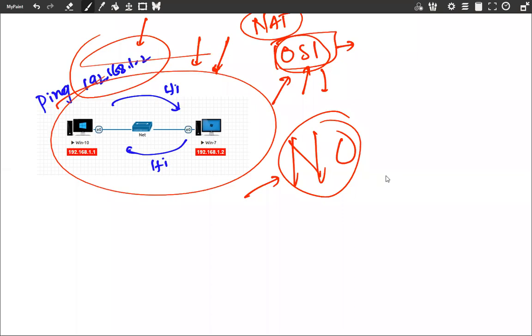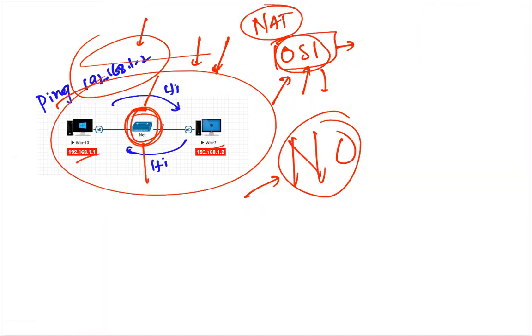Arokia, the simple thing is, a switch is nothing but a device that we use to connect multiple PCs. Once we start doing the lab, you'll understand it. A switch is not a device to connect Windows 10 and Windows 7. A switch is a device that is used to connect multiple devices. When you have multiple PCs, you will be using a switch to connect all of them.